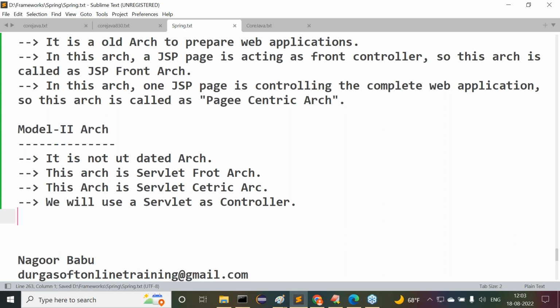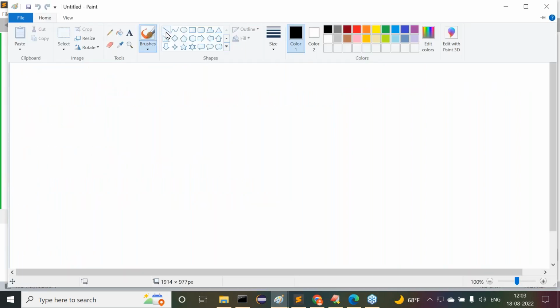Now let me show a diagram here. Try to understand this diagram clearly. All of you observe carefully.